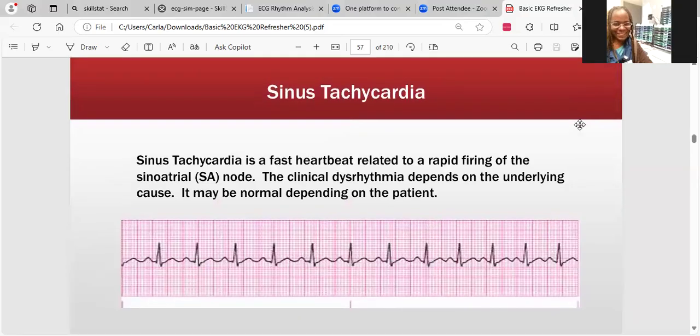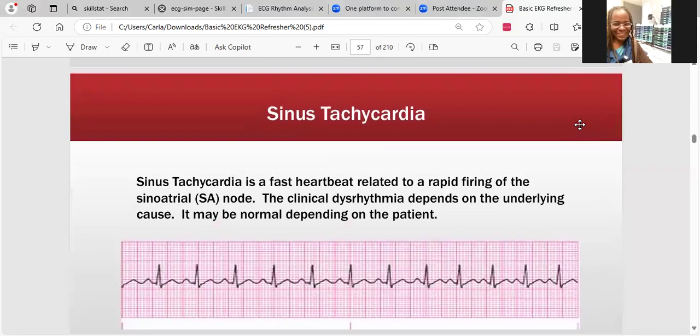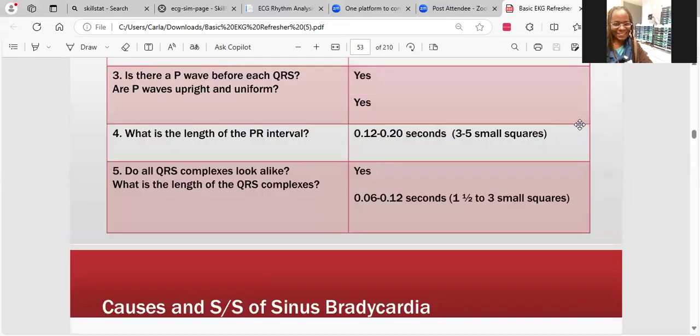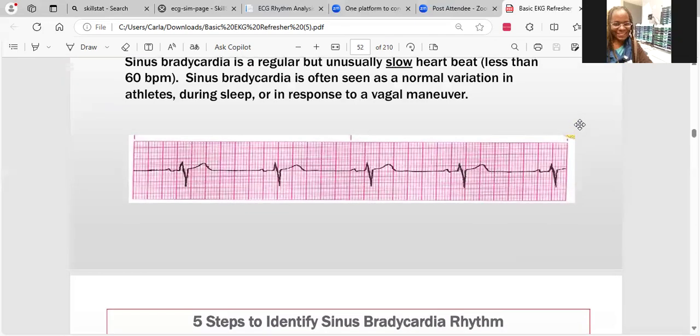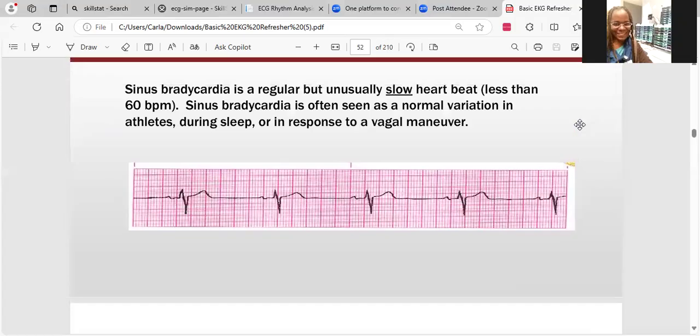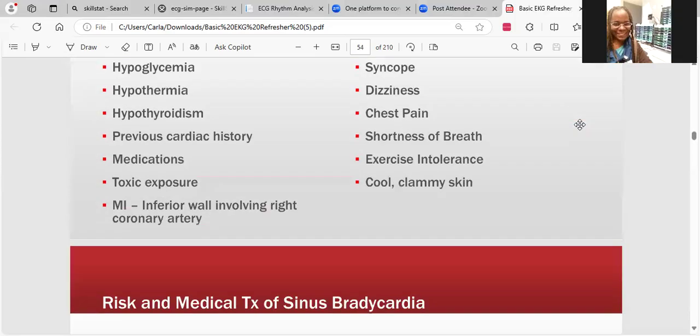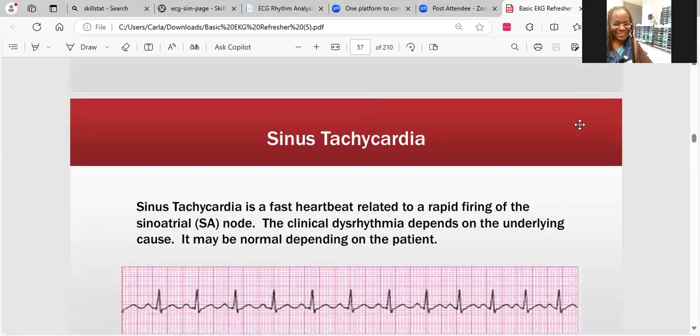So now we're going to look at sinus tachycardia. P wave for all QRS complexes. And it does look a little bit faster than the other rhythm. How do we know it looks faster? When a heart rate is faster, the complexes happen closer together or more often. When a heart rate is slower, we can kind of tell by looking at it because those complexes are further apart. So keep that in mind when you're looking for heart rate, as a basic difference in noting those things.